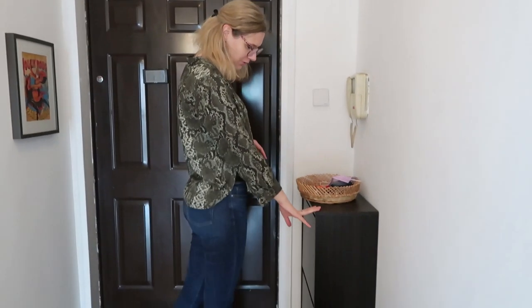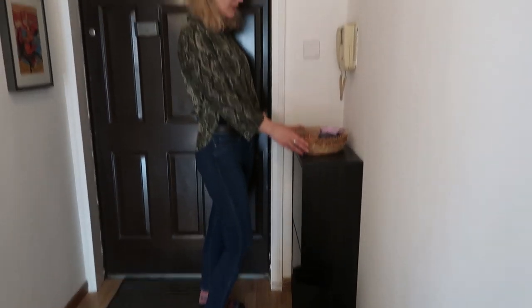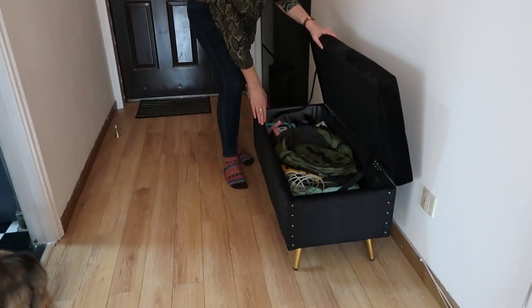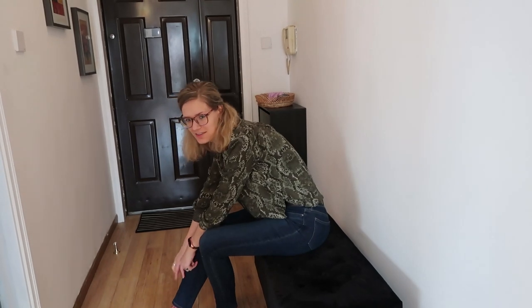When you first come in you see these frames and poses right away. These are all from France — Miguel and I bought them on our first real trip together out of China. It was in 2012 and we got these cute little posters that we really like. They bring back all the good memories of Paris. Then here we have a little shoe rack — not all shoes fit in there, my boots are just too big. We got a little basket for our keys and masks, a secondhand one we bought at the Roundabout, a secondhand store here in Beijing. Here we have a little bench — we keep masks, backpacks, a blanket, all kinds of things, and it's super easy and comfortable to sit on when you put on your shoes.